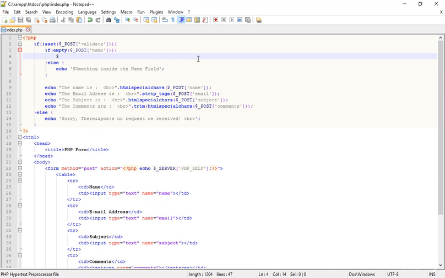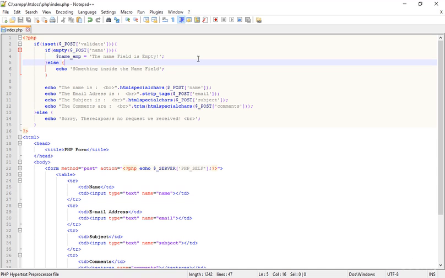I'm creating a variable named emp, empty, equals to the name field is empty. Perfect.